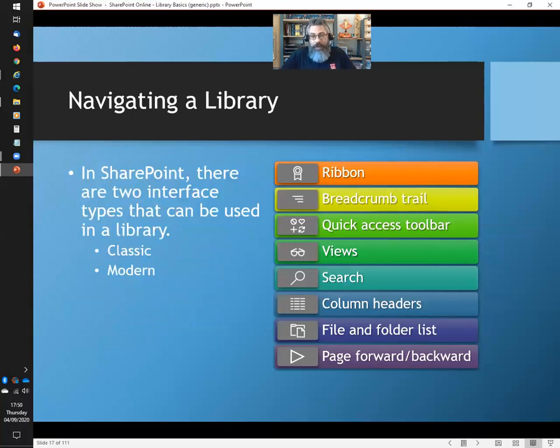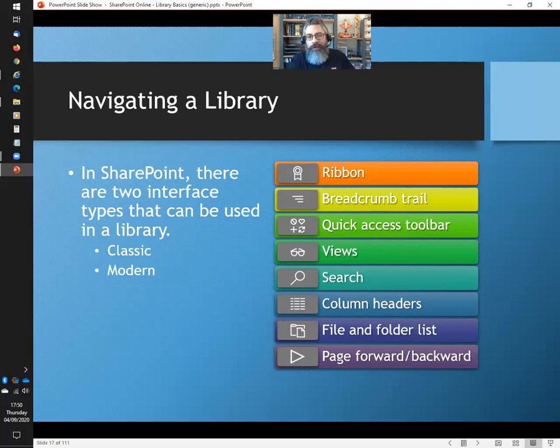The next thing to understand, or first thing, depending how you look at it for this section: there are two interface types for all things in SharePoint. Unlike other products where Microsoft just introduces a new interface and says, okay, you're stuck with this now, like they did when we went from Office 2003 to Office 2007. That was a huge change between them, and there was no option when we got into Office 2007 to say, oh, you like the old interface here? No, you had to use the new interface.